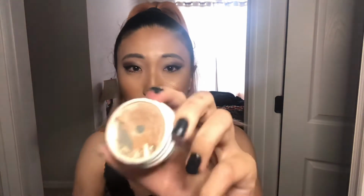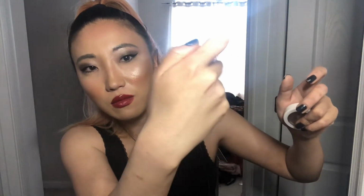Here is Flexitarian Super Shock Cheek from ColourPop, and it's a highlighter. I hit it pretty hard, and I loved it. I really did. It's a nice champagne color, but this one I just used up. I did buy another one.